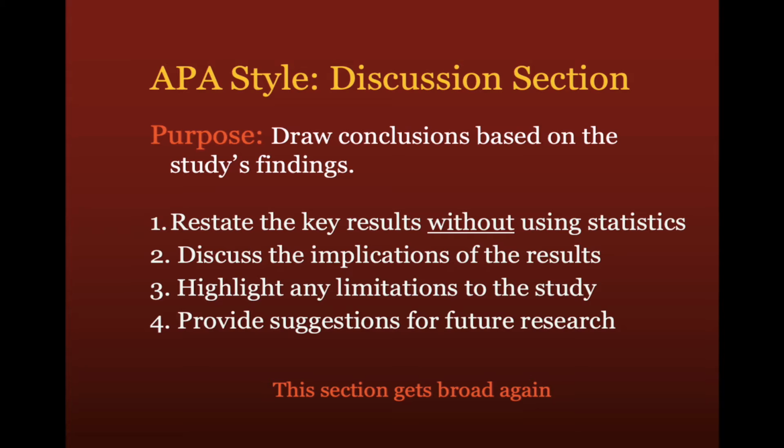Then you want to highlight any limitations, and every study has limitations. And if you're unclear about the limitations, you can always go back to, well, what are the limitations of that particular research method, right? So if it's a correlational study, one limitation is that you can't make any causal claims, right? So if you're unclear about the limitations, you can at least think about what are the limitations of the methodology that was used, and you can talk about that as one of your limitations.